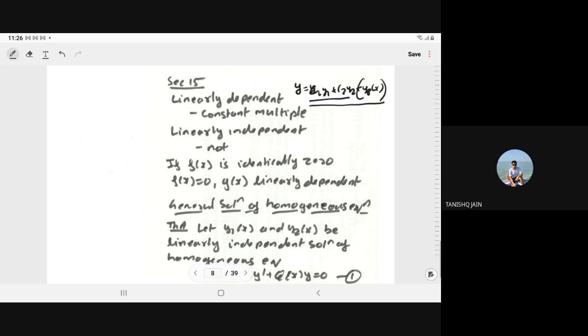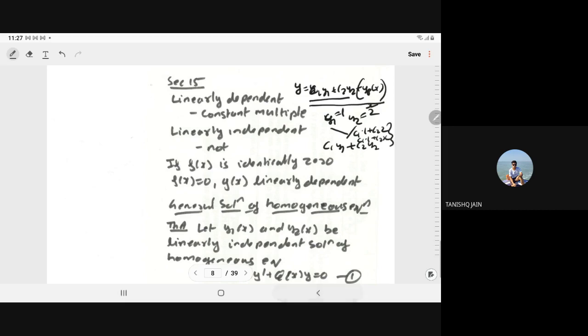Right, now a question arises, because you have already asked this question: that every y1 and y2 can be written as c1 y1 plus c2 y2 for the solution of the homogeneous equation. You have already asked this question, right? If y1 is equal to 1, y2 is equal to 2, can we write c1 into 1 plus c2 into 2 as a solution of the homogeneous equation? Or if I have written y1 is equal to 1, y2 is equal to x, then we should write c1 into 1 plus c2 into x. So what can be the correct one?